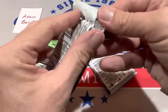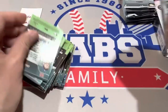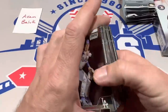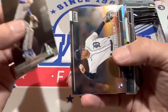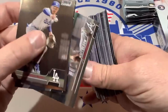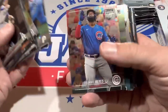In the retail review I opened about 10 blaster boxes of this product, and this product will be featured in the April boxes for Patreon — the $51 tier gets a blaster box. I think I was also mistaken on the price in the retail review — they're actually $30 a box, not $25.99. We've got Spencer Torkelson, rookie right there. Adrian Martinez. There's a Trophy Hunters Vladdy card. I did see one card with white card stock — that's either going to be the autograph or a numbered card.